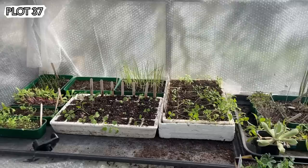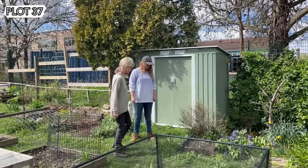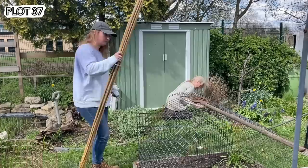Okay, it is Friday and the weather forecast did not lie. It's beautiful. And the first job of the morning is to find a home for the sweet peas that are desperate in the greenhouse. They are going so long and sad. They just need to go out. But this kind of thing takes a lot of negotiation and discussion. So this is where we are starting the morning.